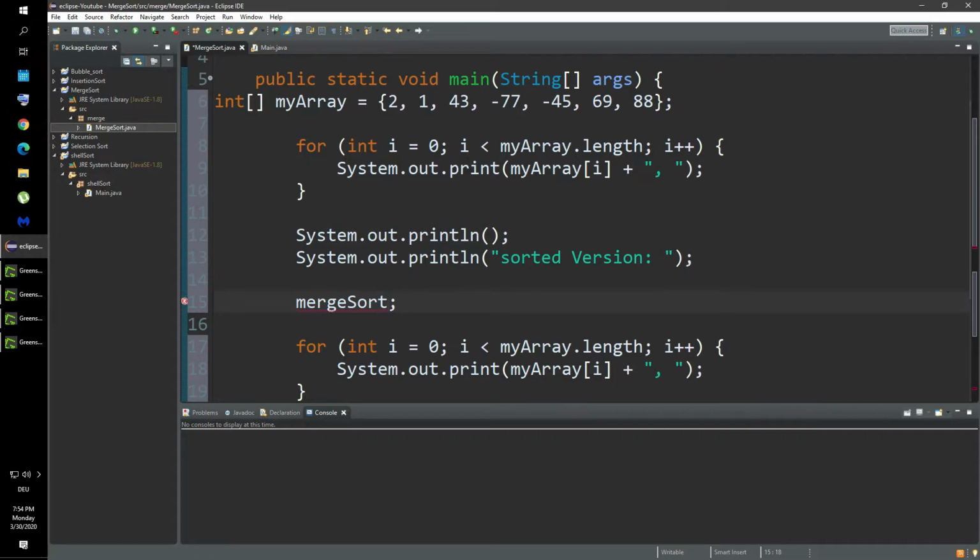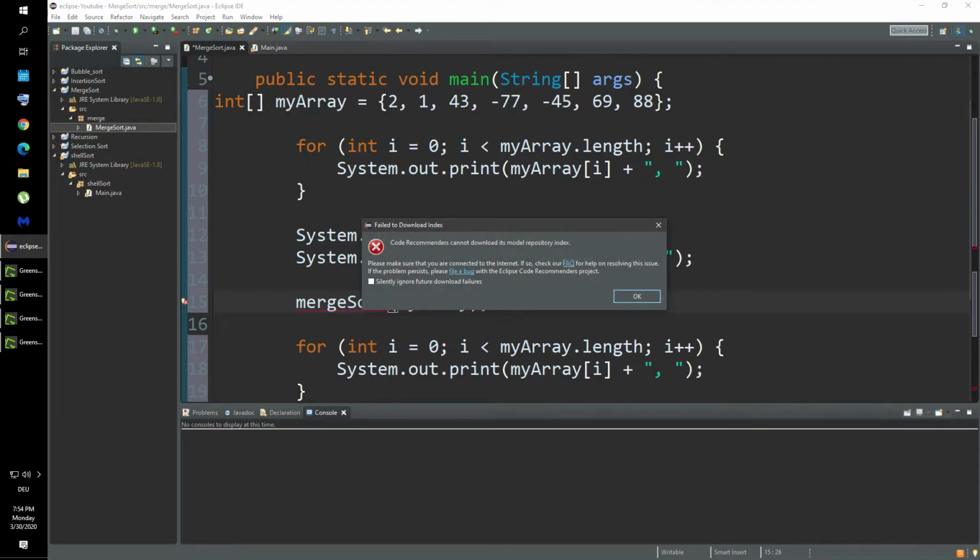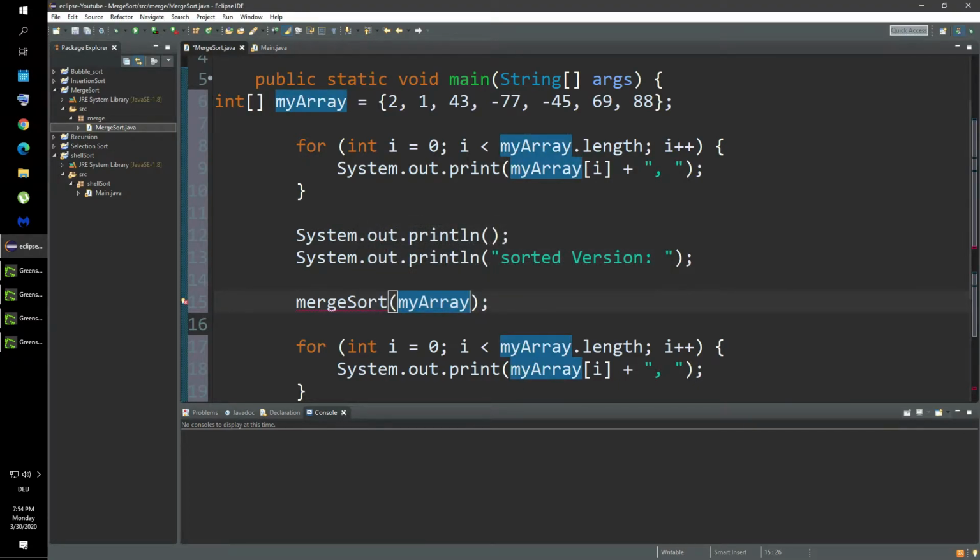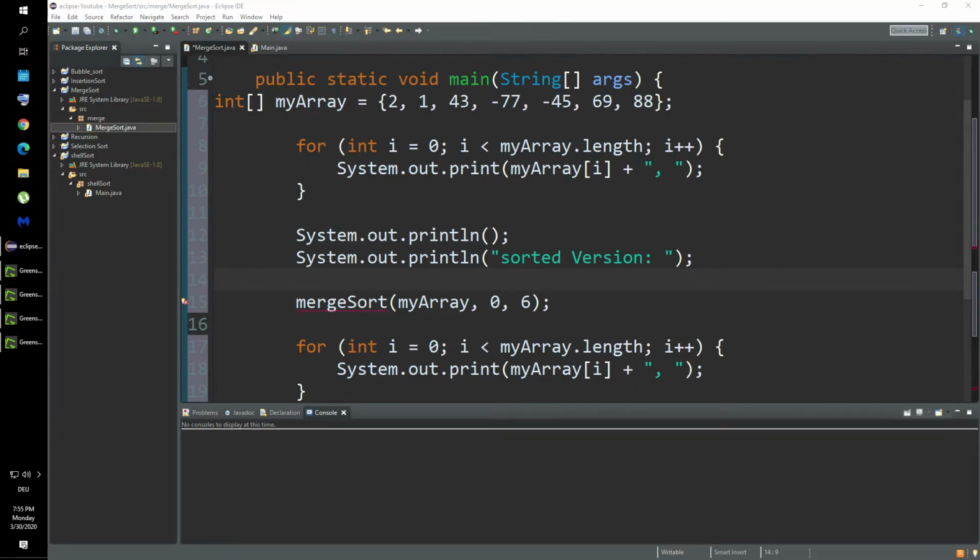This will be our new array, and it will have my array, and then we will set the index that we will start and the end index. Now let's see what's wrong here.